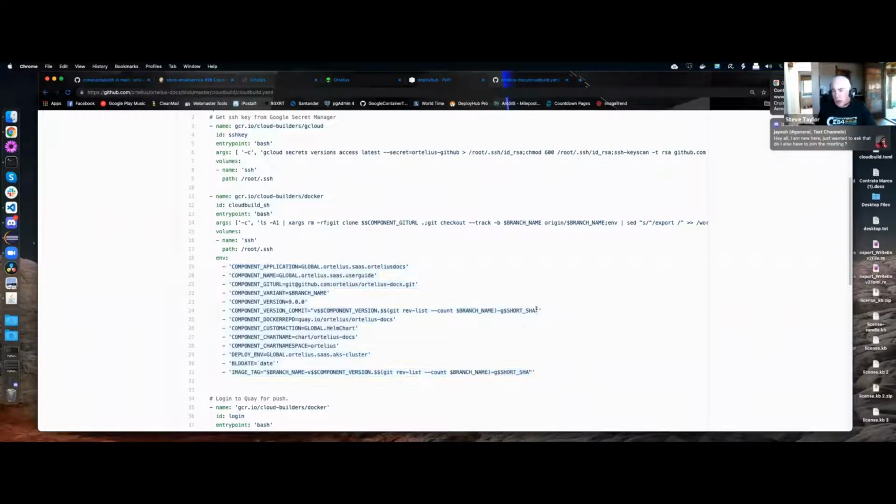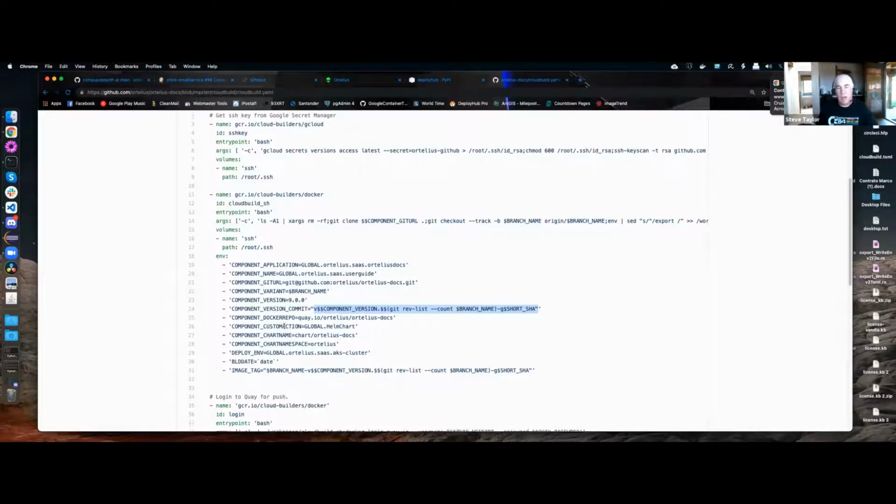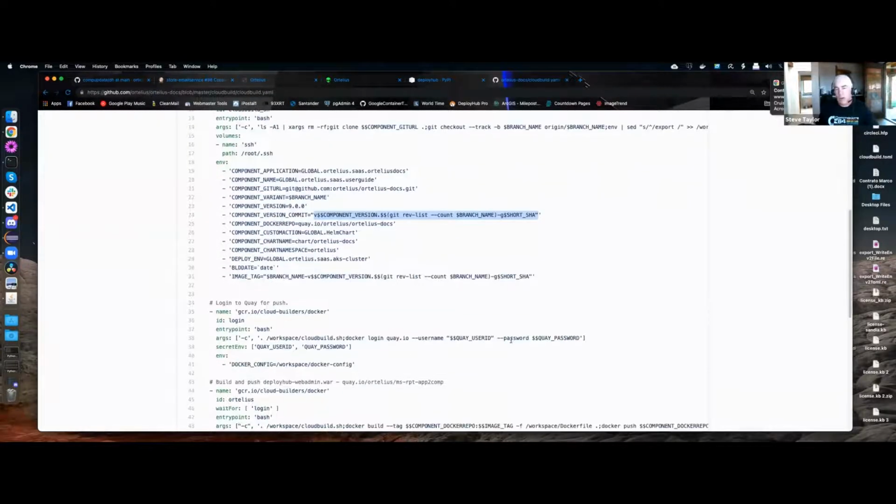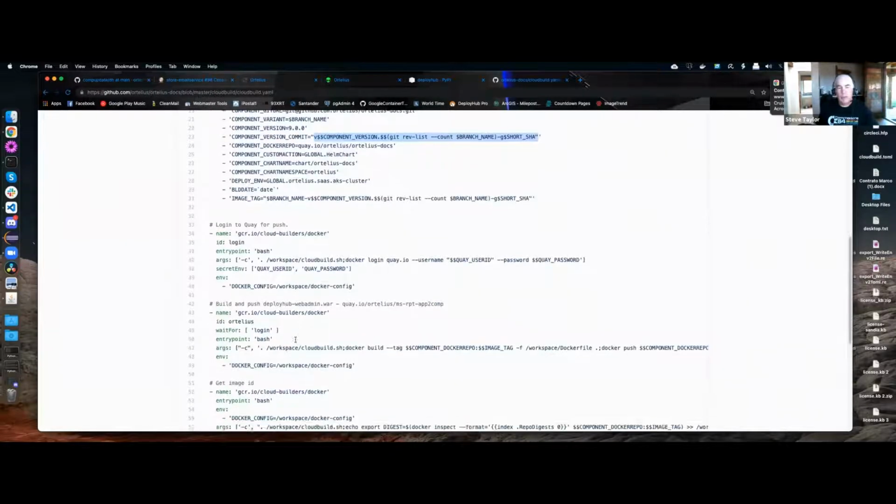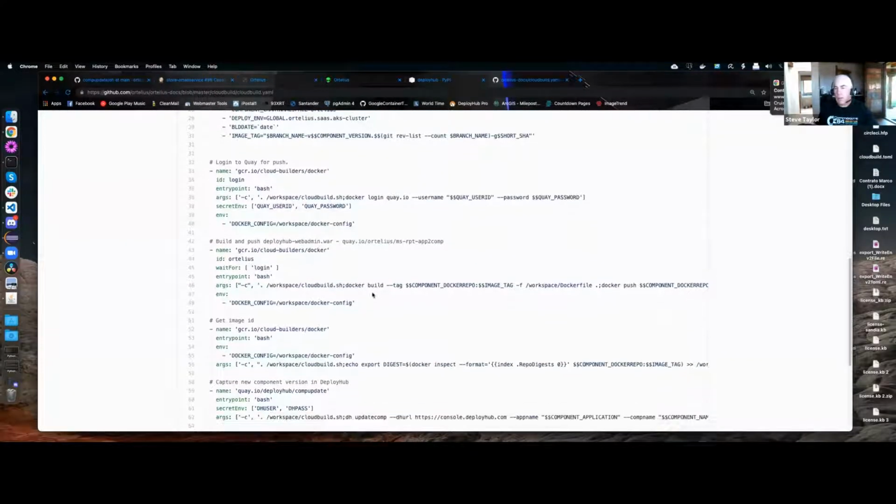You can see here is where we're deriving the version number again as part of that. So it's the same data. It's just the way Google Cloud Build has you put everything at the environment level. And then we do our build and our push. So this is doing the build and push right here.